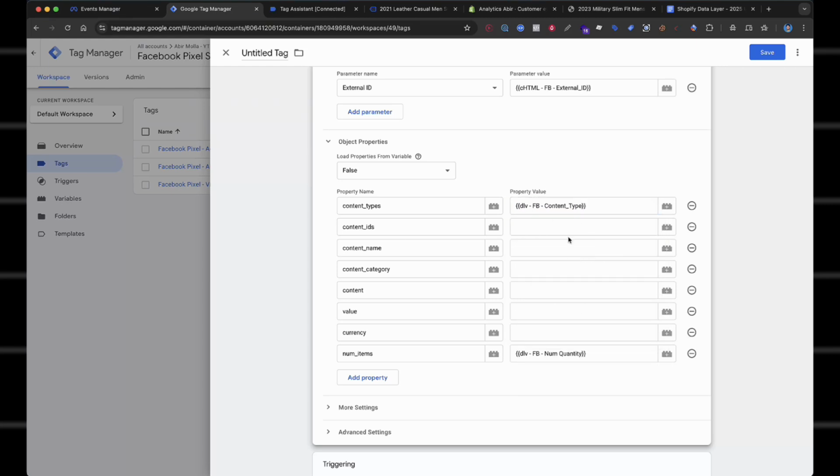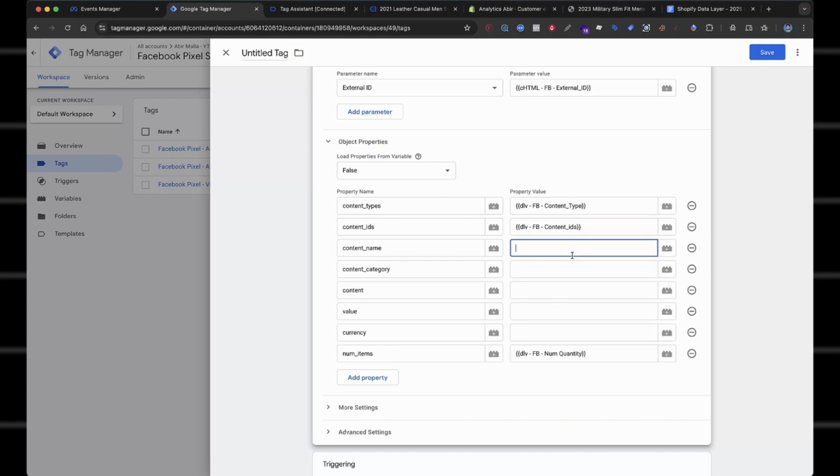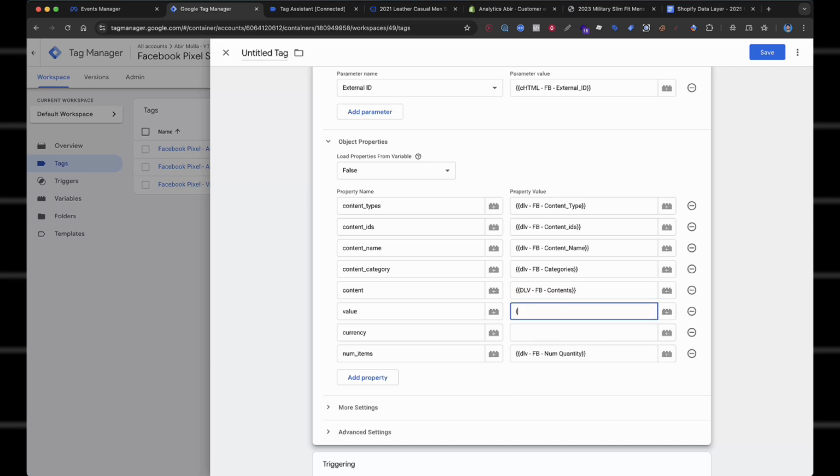This one is for content name, the IDs, content ID, the name, the content type, and this one is content name. This one is for category, the contents, and this one is for value and the currency.